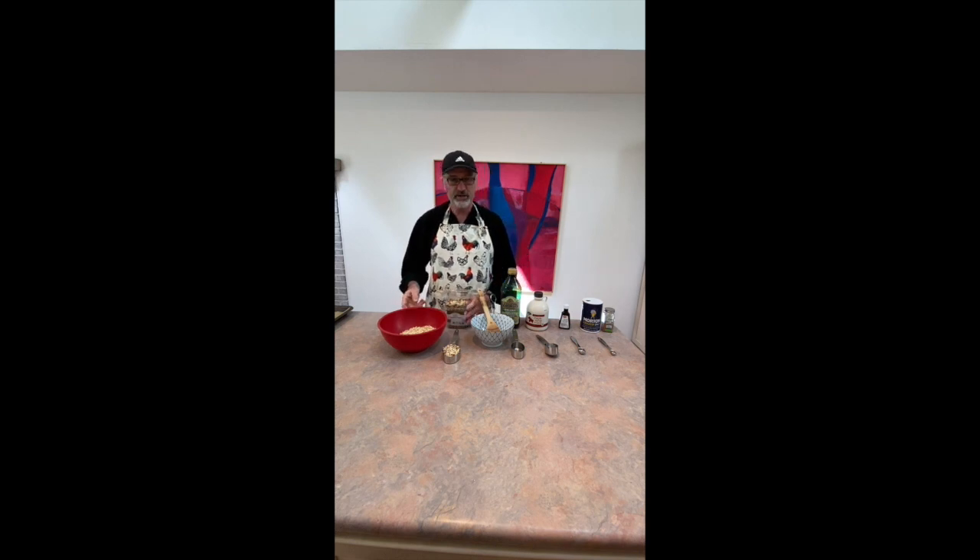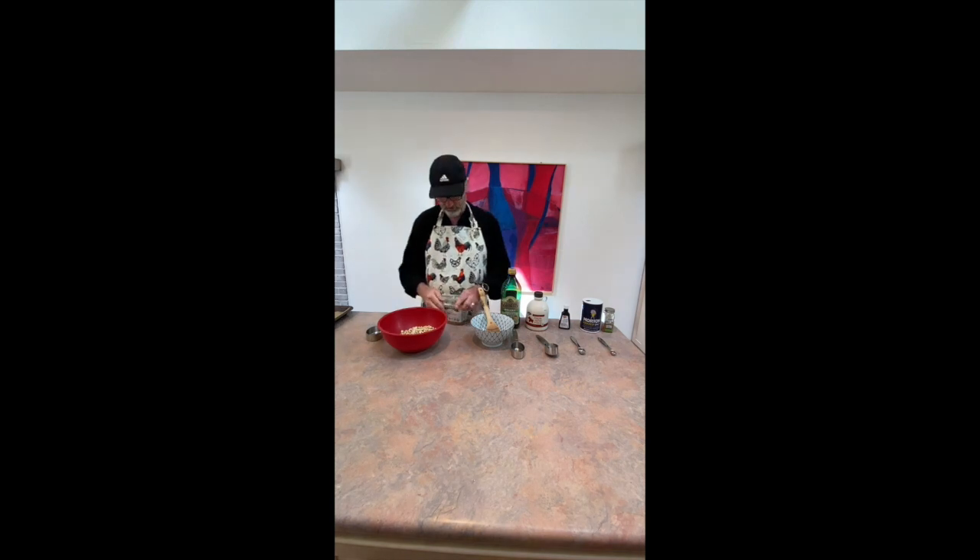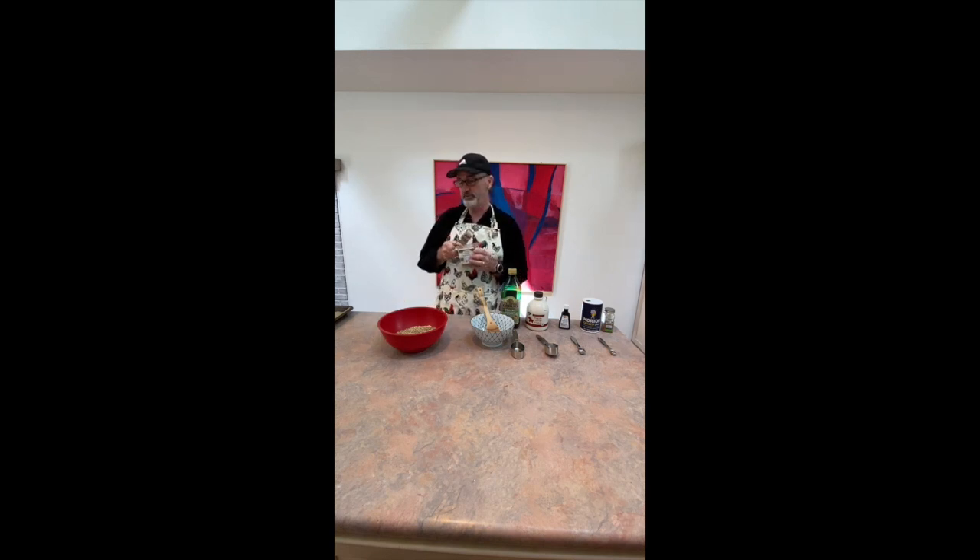Next I have the nuts to add — my almonds and my sunflower seeds. Some people would add different nuts; cashews would be nice. Millet is another good grain to put in there, or oat bran. I've already sliced my almonds a little bit — this is going to be a half-cup measure, so a half cup of almonds. Now I need some sunflower seeds — half a cup — in it goes. I'm done with my sunflower seeds and my half-cup measurements.